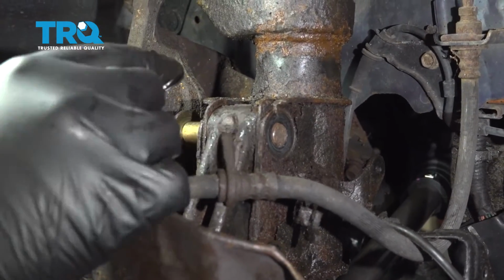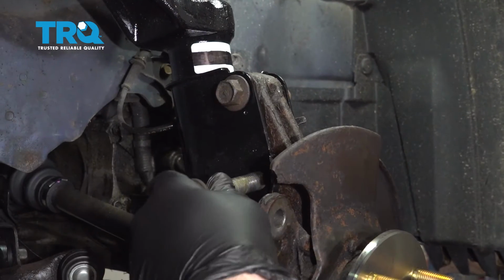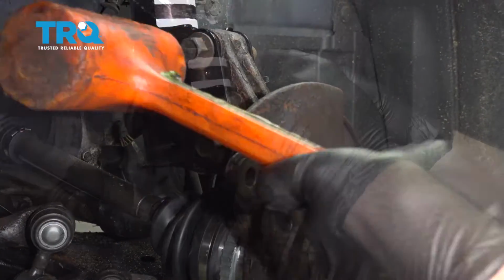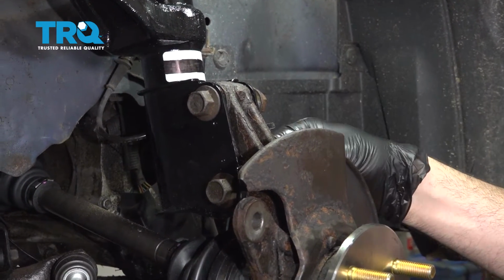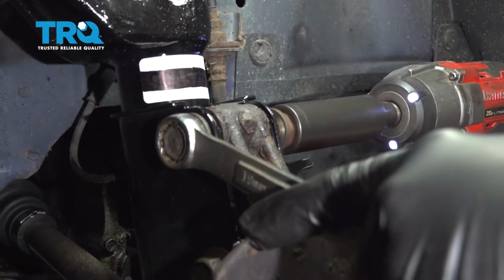Once we have this one lined up, we can now go ahead and line up the lower bolt, and we'll put both of those in. Get that bottom bolt lined up. Go ahead and get our nuts installed. Thread those on as far as you can. Then we'll go ahead and snug those down. Just go ahead and snug these down.